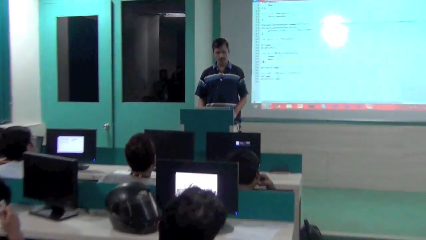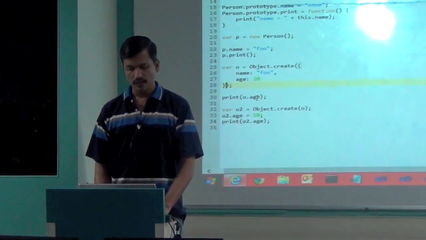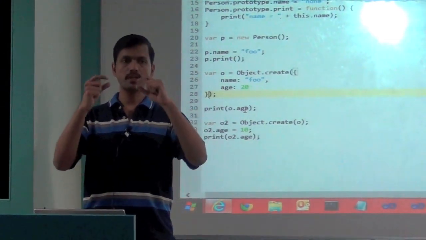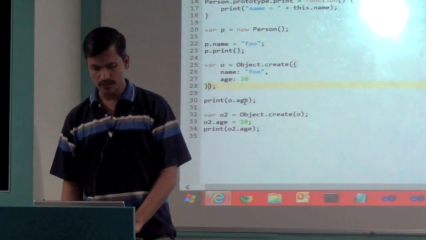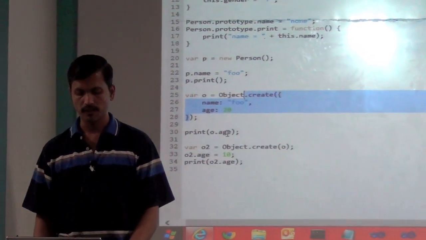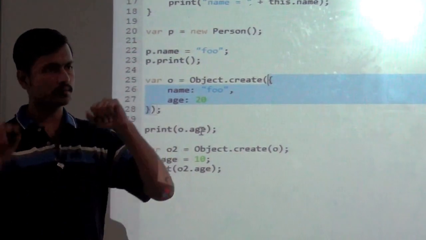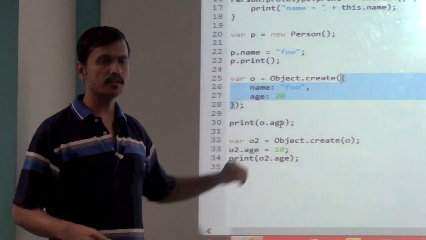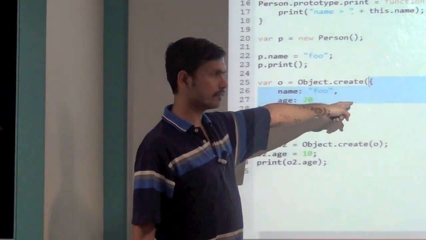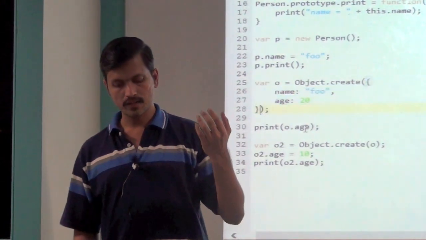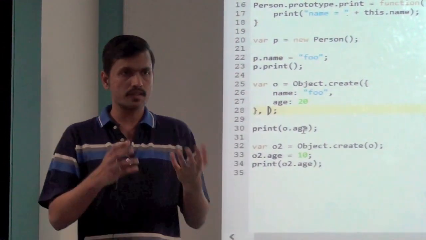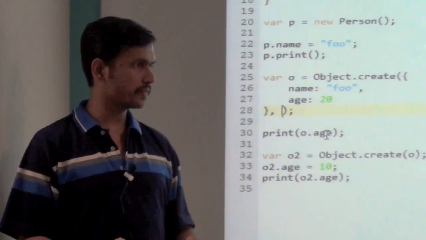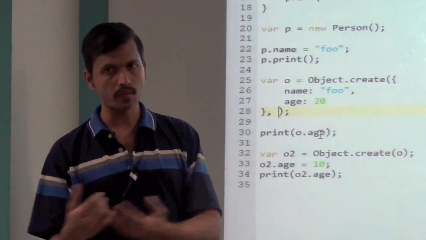Good catch. I want to talk about the second argument to object.create. The second argument to object.create is basically the own properties for that object. So what is the first argument? The first argument is a prototype, so we want O to inherit from this. When I say inherit from, what I mean is the new object's prototype will be this object. Very rarely do you want to just create a prototype of another object and do nothing with it. That object probably will have its own functionality. You are inheriting and overriding, maybe.